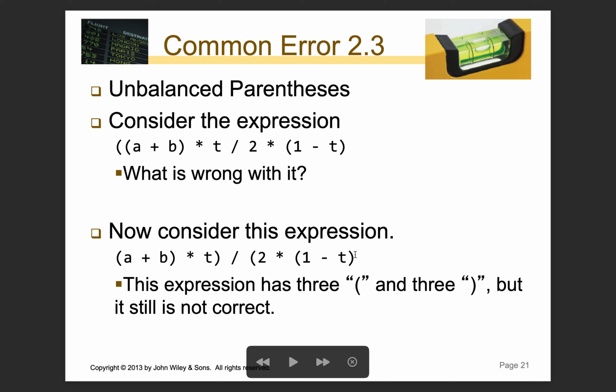But the expression still isn't valid, because they're not balanced. These two pair up, and then I've tried to close a parenthesis before opening it. These two pair up, but I've opened a parenthesis, and I have never closed it later on in the code. Again, you might want to pause the video and type these out in Python just to confirm this for yourself.